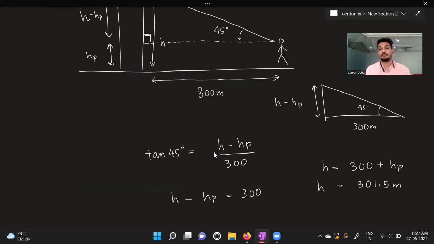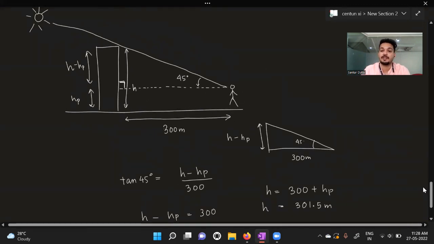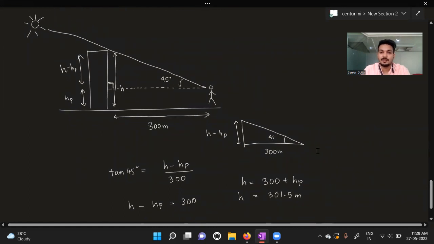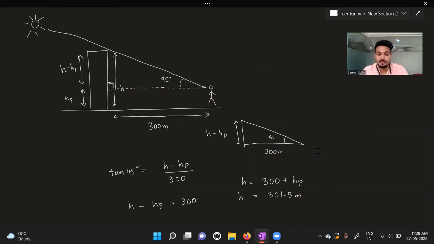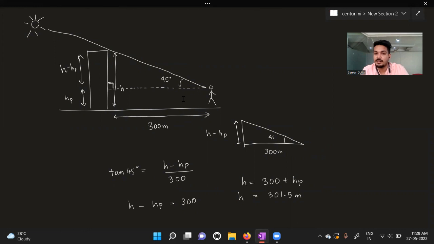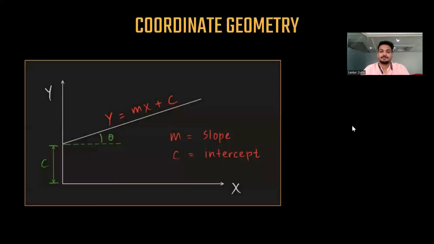So that is the most basic application of trigonometry in finding out height of things that are difficult to measure, right? So this is the whole scenario. This is the most basic application. There are much more complicated and in-depth applications of trigonometry in physics which you will face, but if you are understanding this, that means you will be able to figure out those also. So take your time and analyze what I just said, and figure out what you understand and what you don't understand. Okay, let's move on.